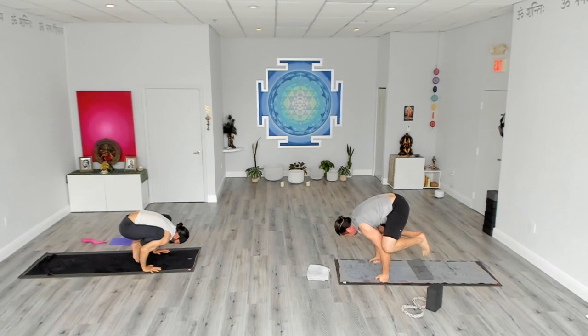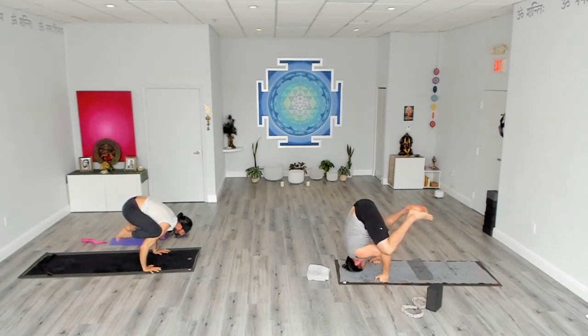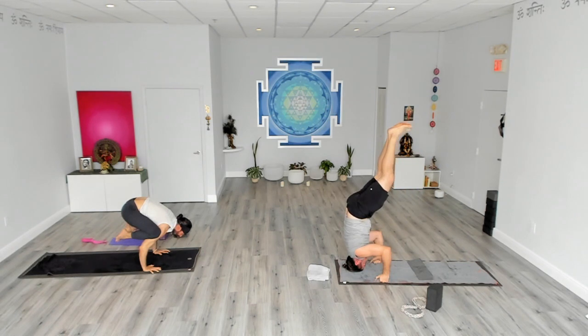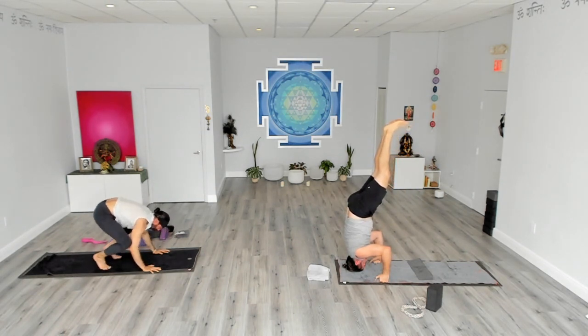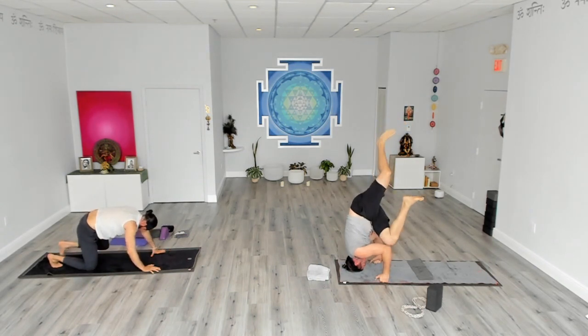5 or 10 breaths, and then an optional transition into Shirshasana 2. Hold that, 5 or 10 breaths. When you're ready, Vinyasa into Child's Pose. You're taking it into tripod headstand. You can lower back into crow pose, or you can twist into side crow, go back up and do side crow on opposite side.